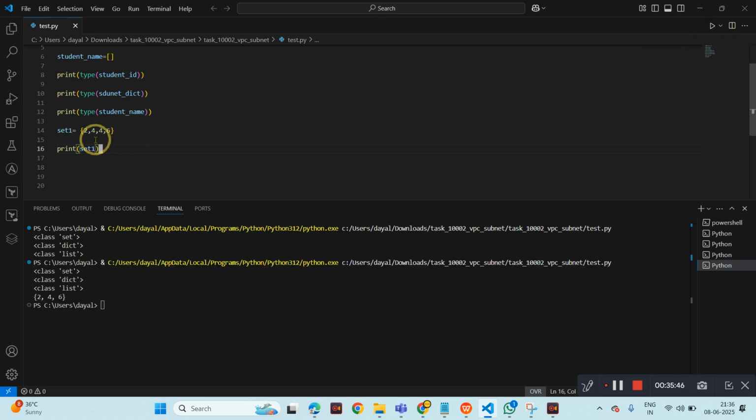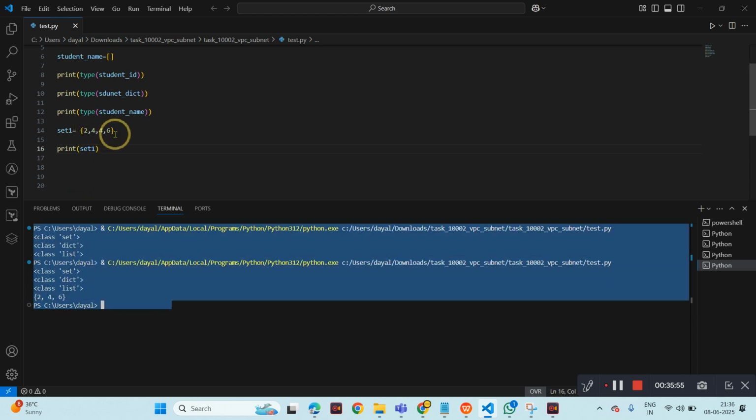See, even though I have 4 items in the set, I'm only able to see 3 items. Why? Because it is removing the duplicates. Set cannot contain duplicates. It will accept them, but it will not show them. Yes, it is there, but it doesn't show.